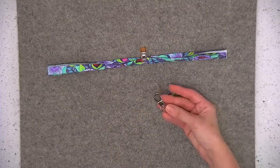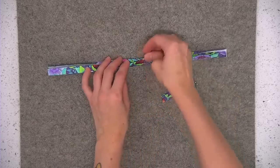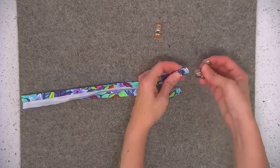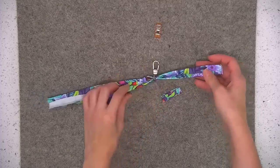Okay, now we're going to add the swivel clip. So the swivel clip should have an opening of 1/2 inch. So I'm going to take that wonder clip off there for now, and we're going to slide the fabric through the opening.